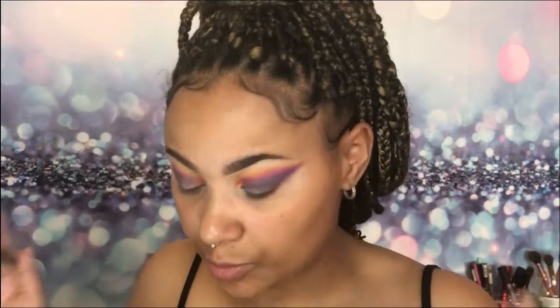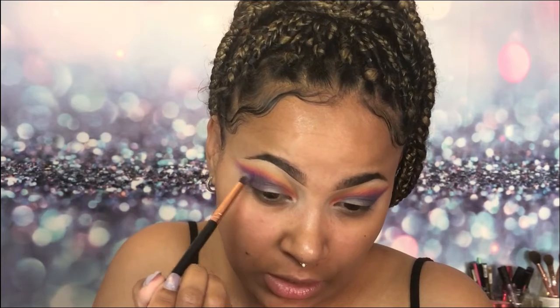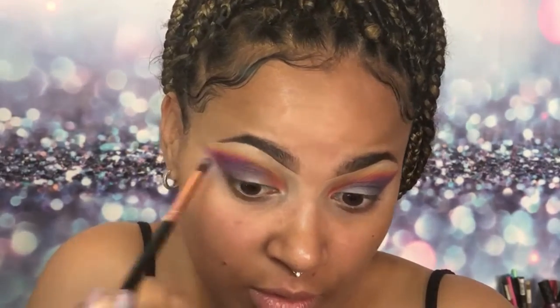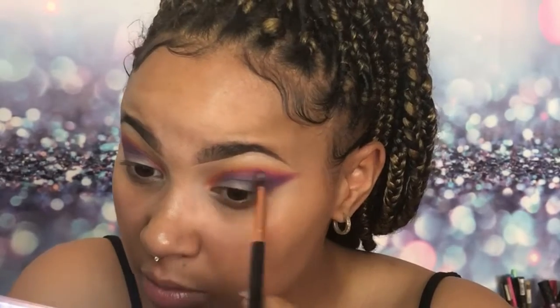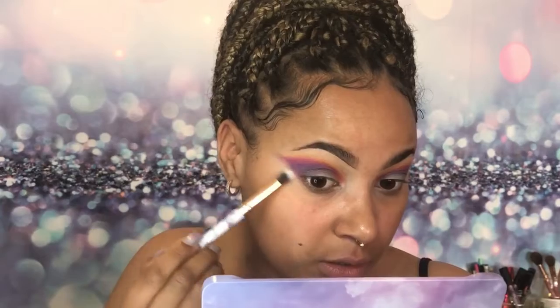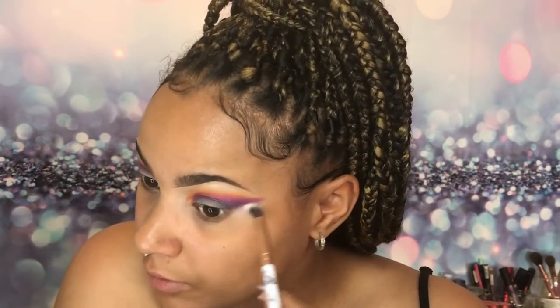Are we liking it so far? I think it's pretty cute. I want to use the pink matte from the Rainbow palette with the same brush just to blend the edge a little better — I want to have this purpley-bluish color. Then switching to a smaller blending brush to pick up Fantasy, which is the white shade in the palette. I just want to blend out the edges and make them really soft. I love white shadows because they can just soften everything out and make the edges better.